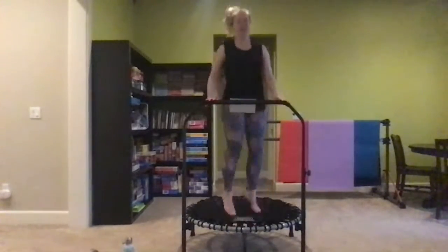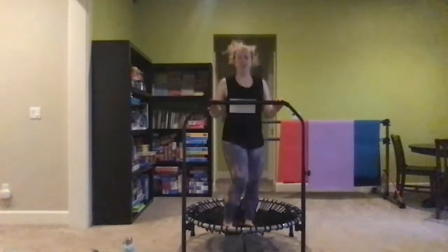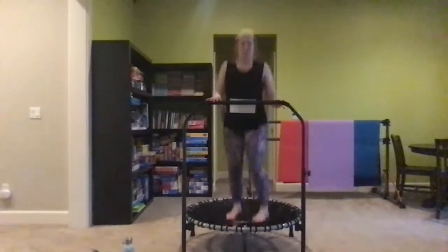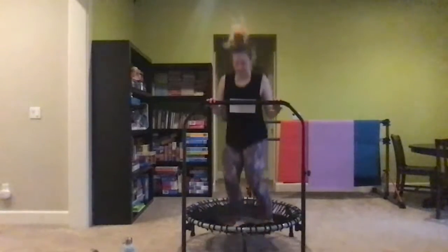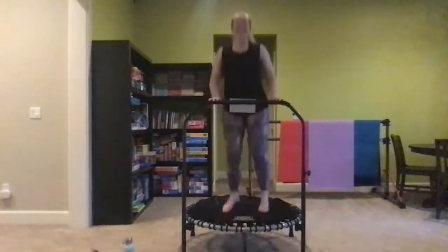Okay, I'm going to go into a twist. So I'm just lifting my feet up a little bit. I'm holding onto my bar. And this is my cheat card here. Did not have time to write my big chart. So that's what's going on. Or you can just keep the toes down and rotate through the heels. About 15 more seconds to warm up. Don't worry, we'll always have bounce breaks in the middle.